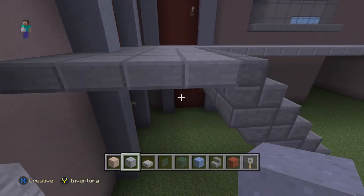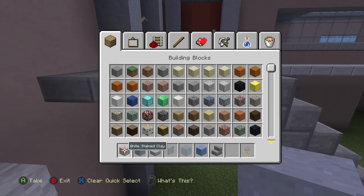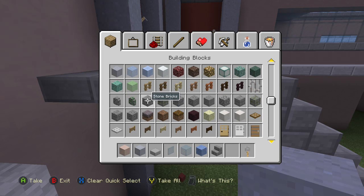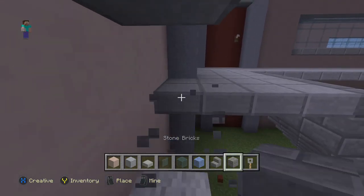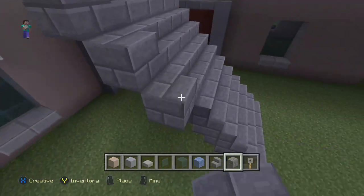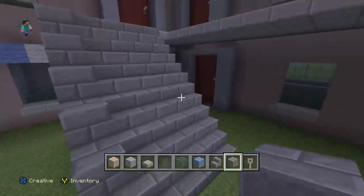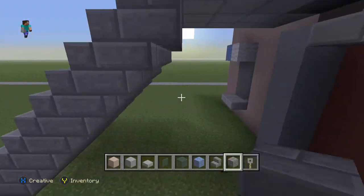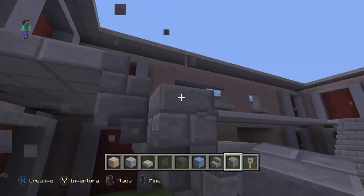So the option is, let's have a quick look here. We don't need that no more. I don't know why I keep clicking into that. So I'm thinking if we use the stone bricks now, bit odd, but we just stick them at the sides, so we know we've got somewhere for. Let's have a look. How does that look from a side? Does it look ugly? It does a little.